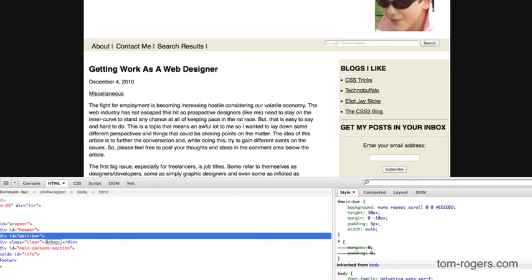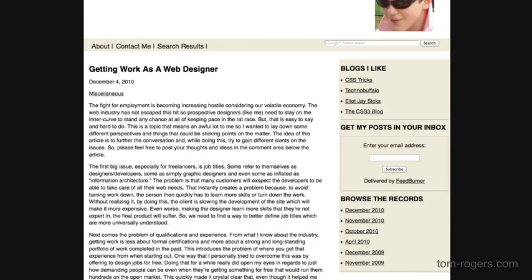Yeah, and now we're working. Our page is entirely how we wanted it. I have a feeling this won't have very good browser support, but we'll talk about that in the next video.